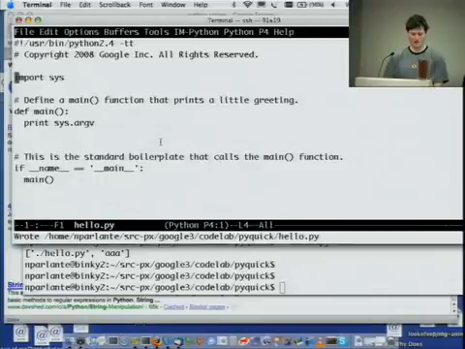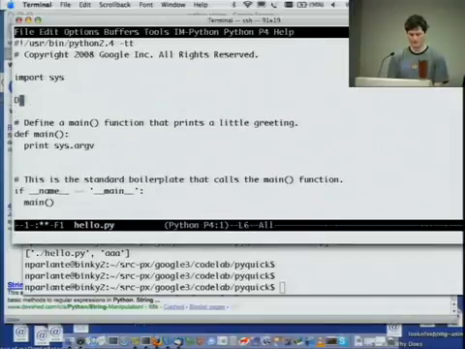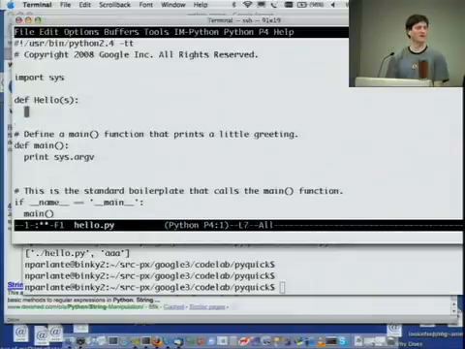All right, so what I'd like to do, I'll show you how to build a real program out of this. I'm going to define a hello function that does something. I'll say hello, and let's say this will take in a string. So I'm doing a second def here. And let's say this is a name, actually.